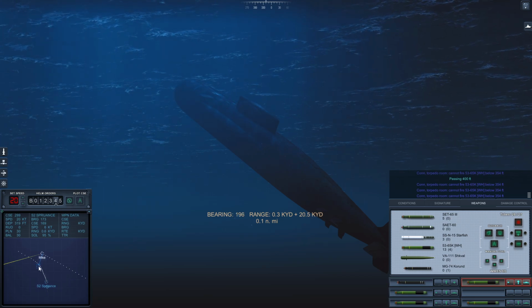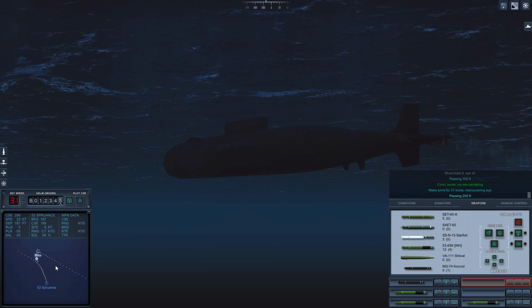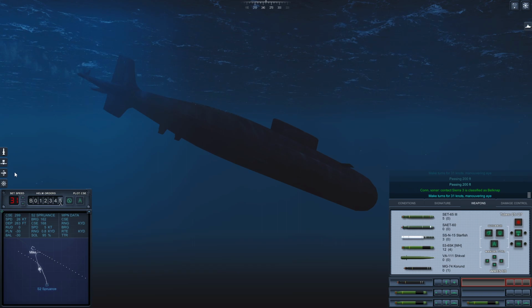Too deep to fire. Passing 300 feet. Con sonar, we are cavitating. Passing 200 feet. Oh yeah. Took the wake. Passing 200 feet. Oh no no, not that. Make turns for 3, 1. What's the distance so they can chin you?